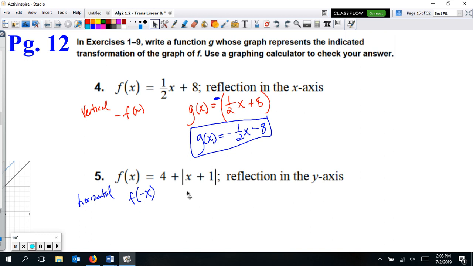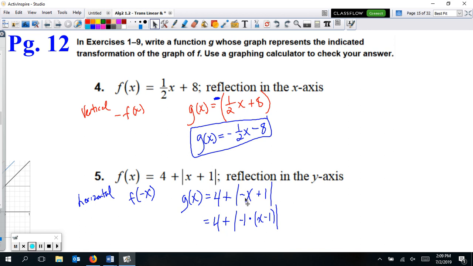So now we need to go into our function here, and we're going to multiply this x by a negative. So that's going to get multiplied by a negative inside there, which really is only going to change it to that right there. So that's all it is. Now what we notice here is we have negative x, and we don't usually like leaving the function looking like this where the variable is negative.